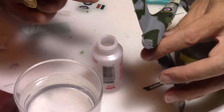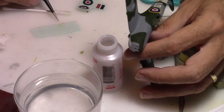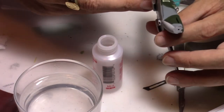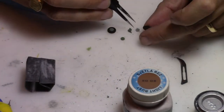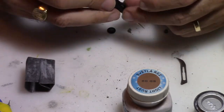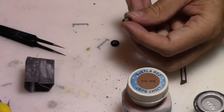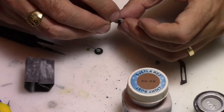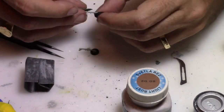So the Cardena decals are pretty easy, but they were not that soft. I could have expected a better result, so I had to use a lot of decal solution and softener, but even so, they did not adhere completely to the lines and the structure lines. Anyway, after finishing these, we're now gonna start preparing the undercarriage. You have both rings that come together, and then you can add the tire around them, and then we'll be able to put them on the undercarriage.